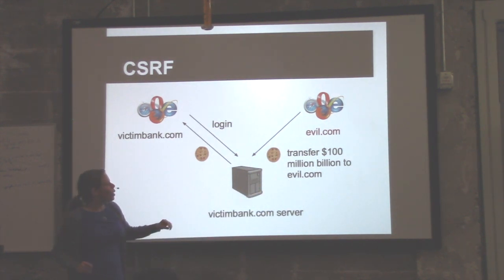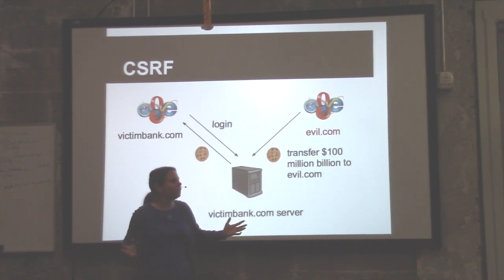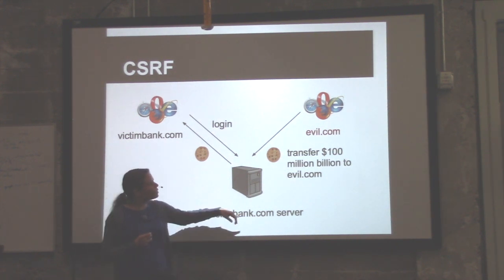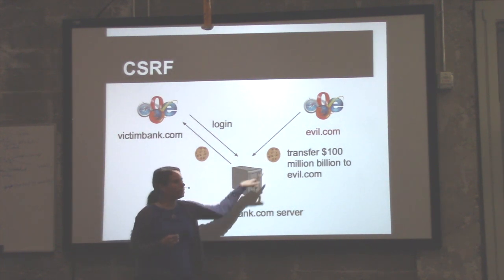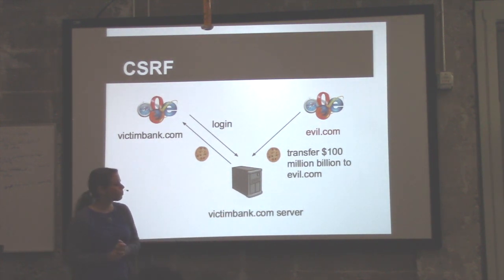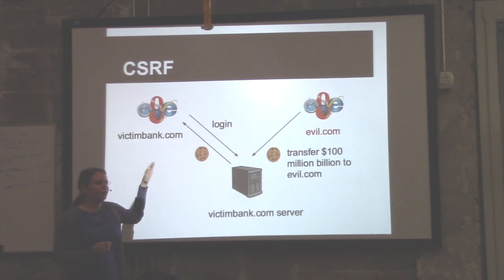So, you know, evil.com can send a request in a variety of ways. It can maybe put a hidden form in the page, and that form's action attribute points to victim bank, and then it has JavaScript, which automatically submits that form. And so this site is sending an HTTP post request from your browser to this server, and that request is acting on your behalf. So normal frameworks kind of prevent this by requiring a secret token that only this site knows that has to be submitted with every request.